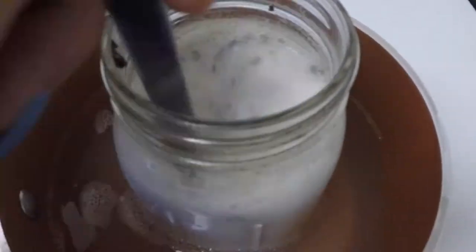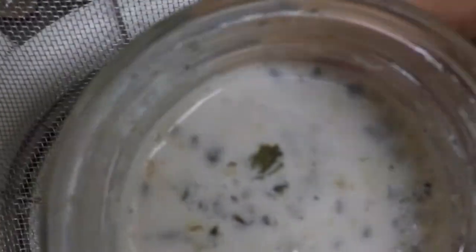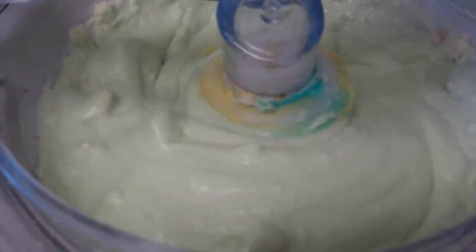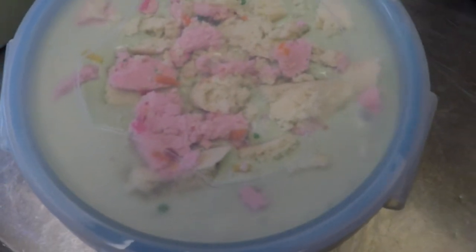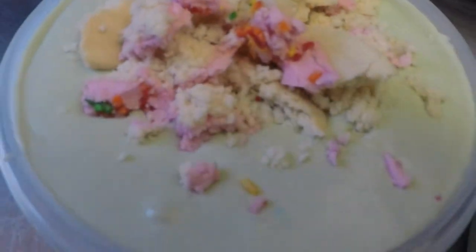I start out by making the cannabis milk. Before making this milk, I do a few calculations to figure out the dosage needed for this recipe. I had a 23% THC strain, and I used 2 or 3 grams to achieve a 40 to 60 milligram dosage for each serving. Again, the written recipes for the cannabis milk and ice cream will all be on my website, but I'll also have a few posted on my Instagram as well. I'll have various tools for dosing on each recipe, but also a dosage calculator available because everyone doses differently, and that's very important here.